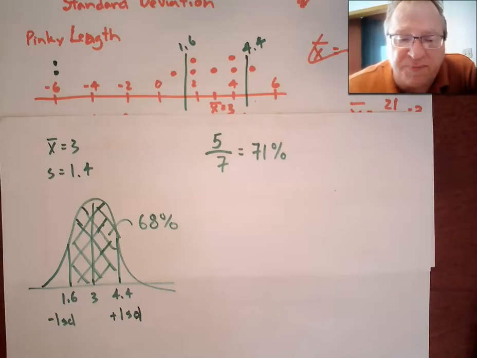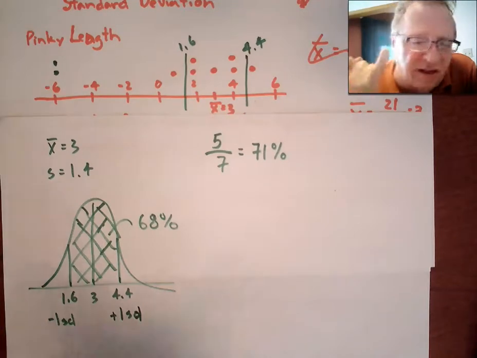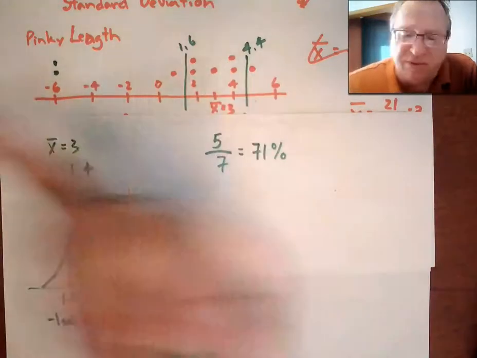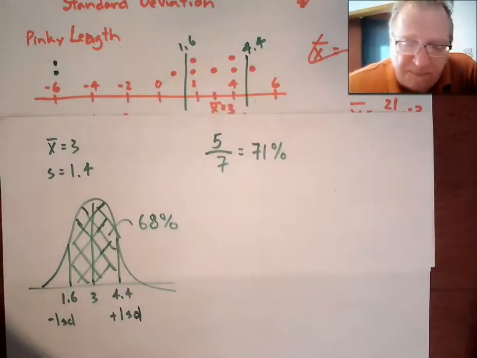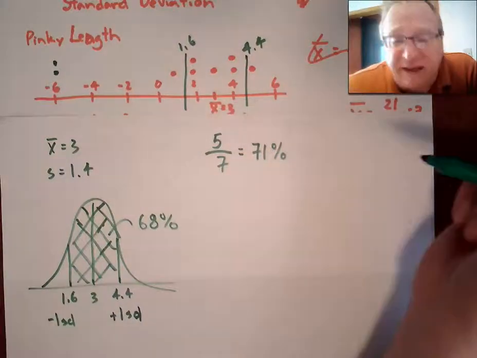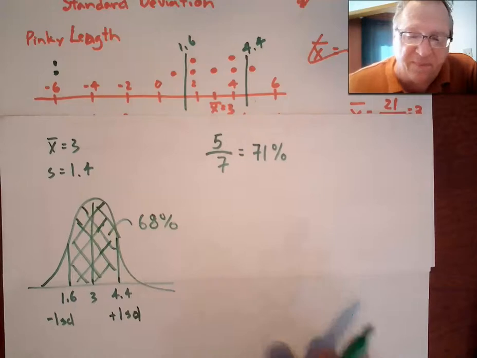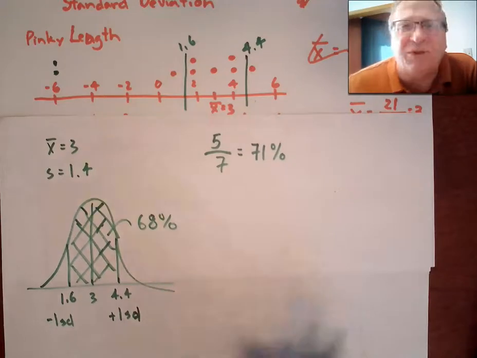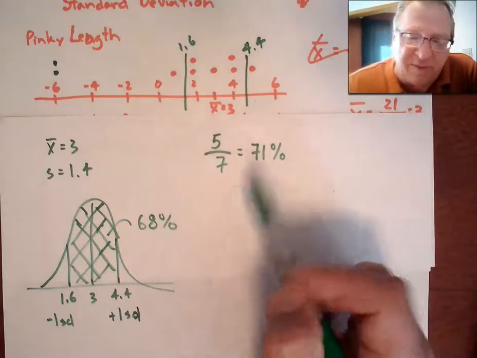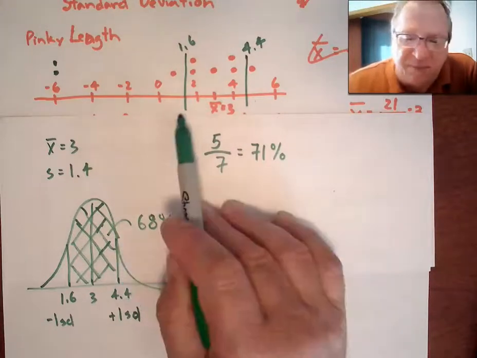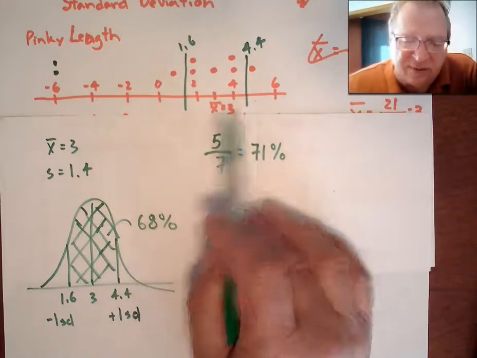What is our data again? It's the length of the pinky. Boy, my pinky is only about 2 inches long, and I have big hands. I don't know how they ever got a pinky length of 3 inches, but that's beside the point. I'm trying to put some realism into this problem, and looking at our data sets, hopefully putting that 68% in terms of our actual data means something for you.